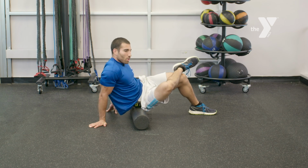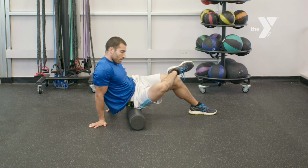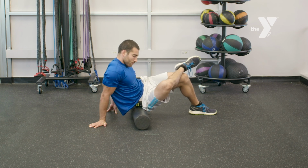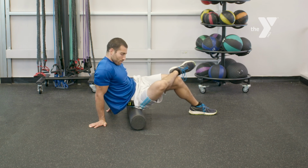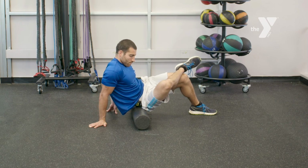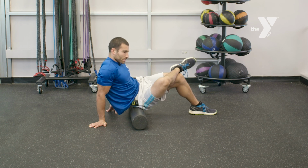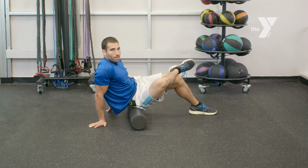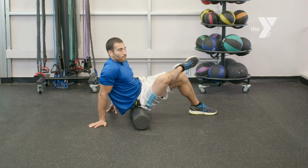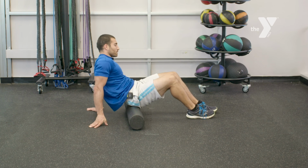All right, let's lean a little bit more to the right. Keep going. You can always rock side to side here as well if you find a spot that needs a little extra. Very good. We're going to switch it now, come to the other side.